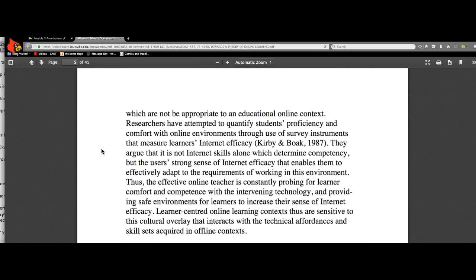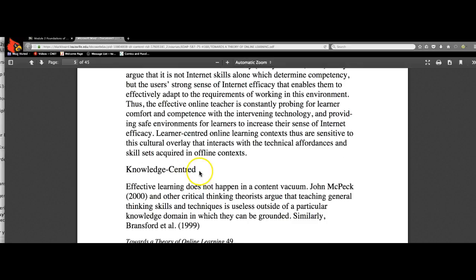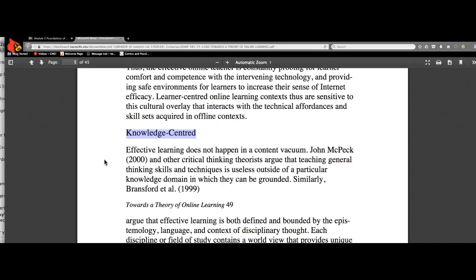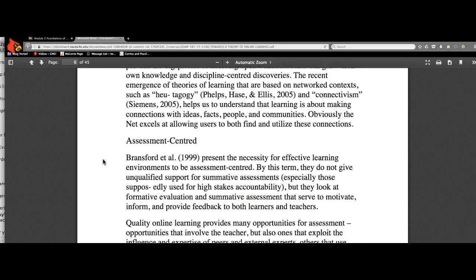The other issues are the other ideas that he raises. This idea about being knowledge-centered, we're going to explore what this means, not this week, but the week after. Actually, I might get to it this week, about being knowledge-centered. This is extremely important as well. And this is work that I've actually been a part of with Scardamalia and Bereiter at the University of Toronto.